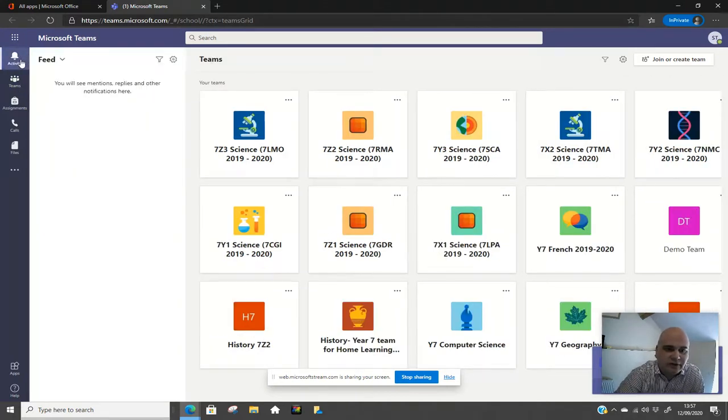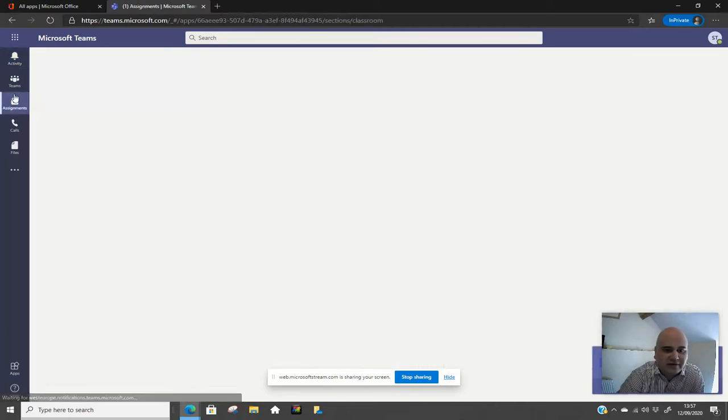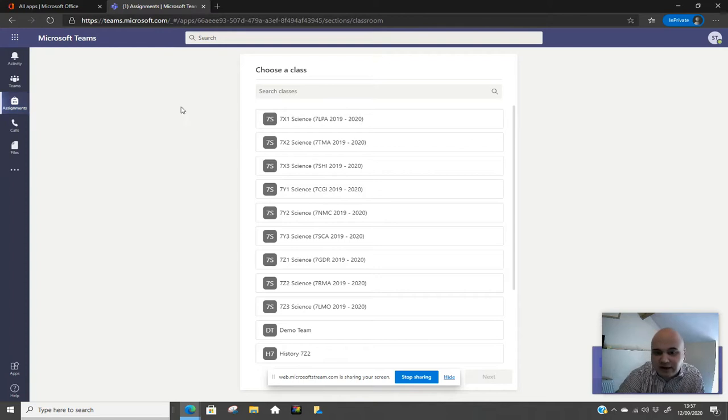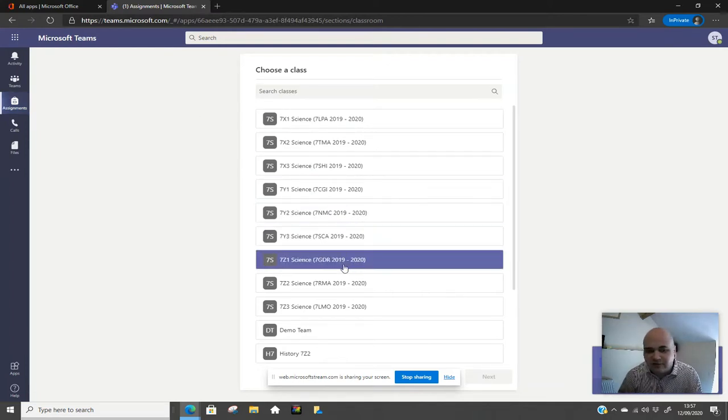Here on this button, you will see any activity that you will have. So whether there's been a message sent to your class, or someone's responding to a message, anything like that. This here tells us assignments, and this means tasks that are set. And what happens is you click on the class that you want, and it will bring up any tasks that have been set there.